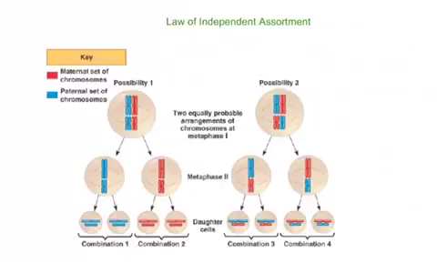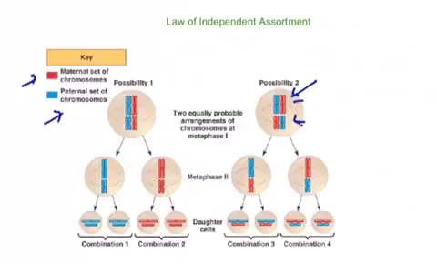We're looking here at a cell that in this case just has two pairs of homologous chromosomes. So there's one pair of homologous chromosomes. The blue, as it says over here, is the maternal set. The red is the paternal set. So as we enter into meiosis, we have our homologous pairs lined up on the spindle fibre. So we have one pair here and another pair here.